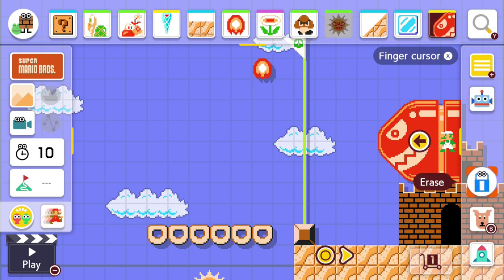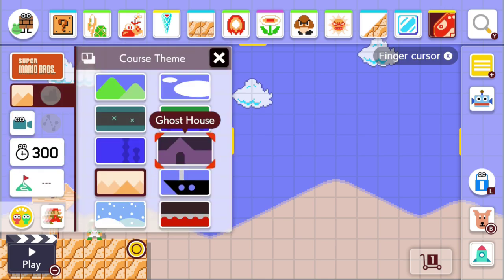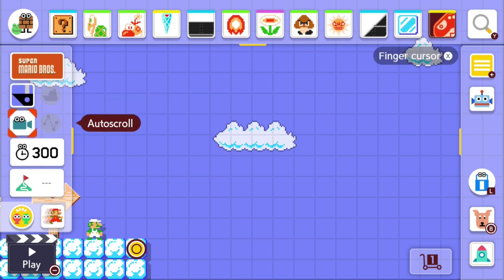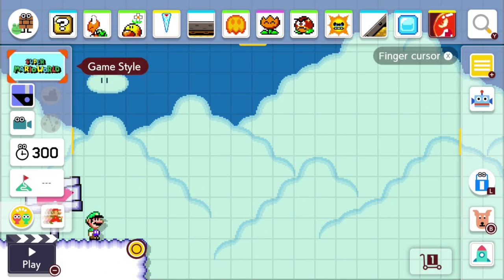Hold on, how do I get a new one? I guess I could just do the reset rocket. I like that! Alright, now. Okay, X toggles between the two sides. Oh, yeah? Of course. Course theme. Auto scroll, forget that. You gonna still be Mario 1? Is there a Super Mario? Gotta load all them assets. Yeah, guess there is. Sure, I can do that.